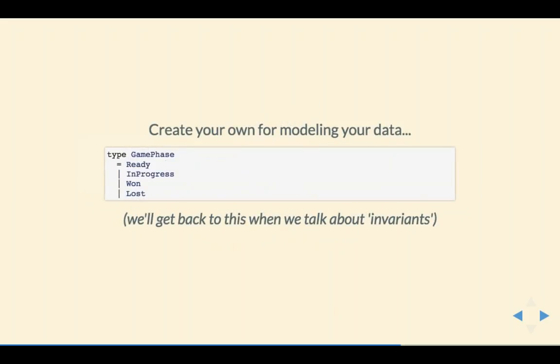And you can create your own types like this for modeling data. You might have a game phase type: ready, in progress, won, lost. And if you use a case statement for that, the compiler will make sure that any game phases you added, everywhere in your code where you're iterating through them, it warns you. Like, you didn't add this new type. So the moment I add a new type to that list, everywhere that uses that list in my code is broken. And I go home on Friday, great, knowing my code's working. Well, not quite, but I still feel cool because on Monday I've got a lovely checklist to go through and I don't have to worry about remembering where all of those things were. The compiler is like my buddy that's saying, this is what you need to do.